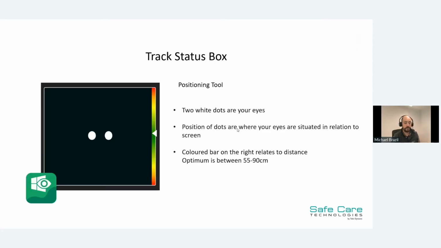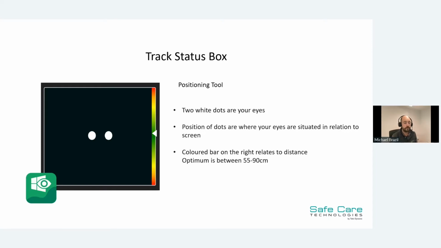Some of you might be familiar with this particular image that I'm showing up here now, and some might not be. So this is your track status box. No matter if you're in our older softwares like Gaze Point, Gaze Interaction Settings, Windows Control, or even in the new Copilot on the TD Pilot, you're going to see this track status box. So this is your positioning tool.